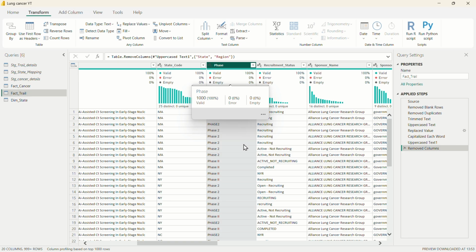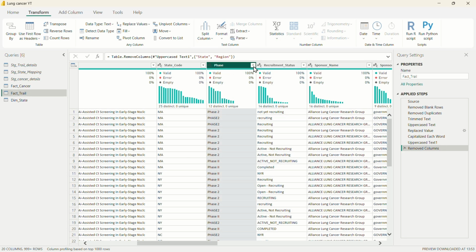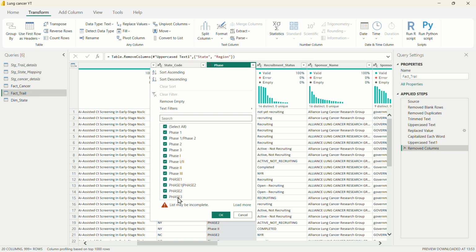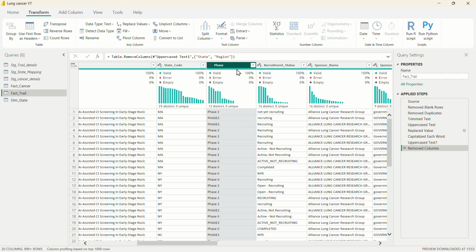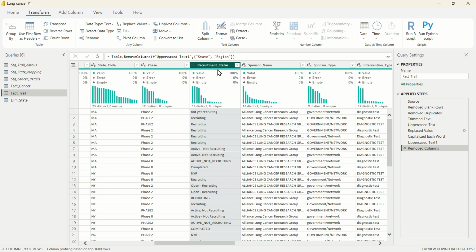Now this column is in text format, but it has different types of details, so many unclean formats are here. Actually, we do not have any need of this column right now, but in future we will need it, so we will just keep it and clean it later.